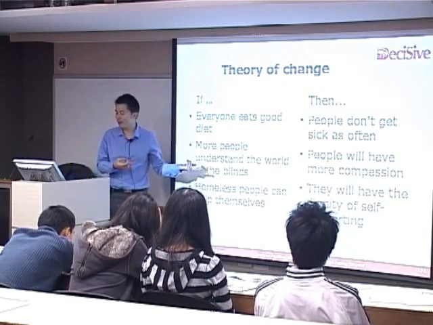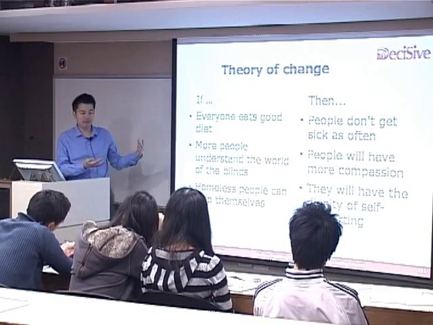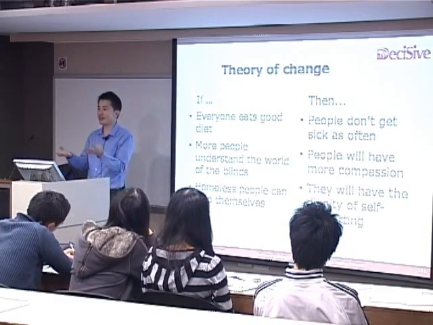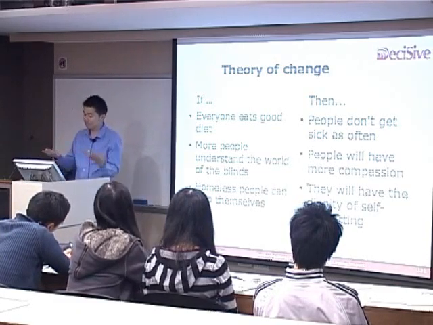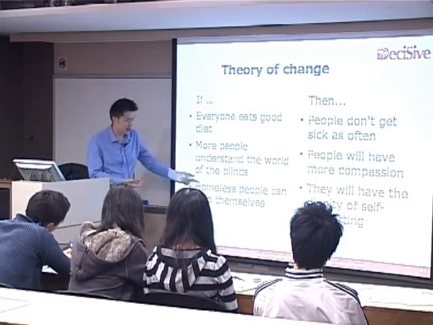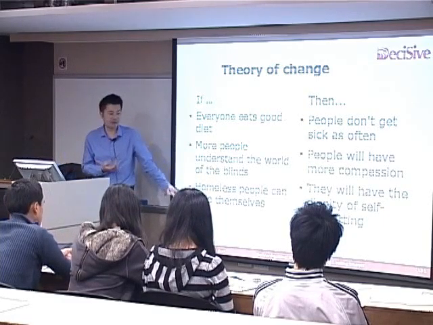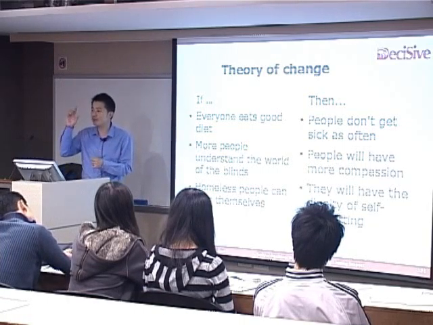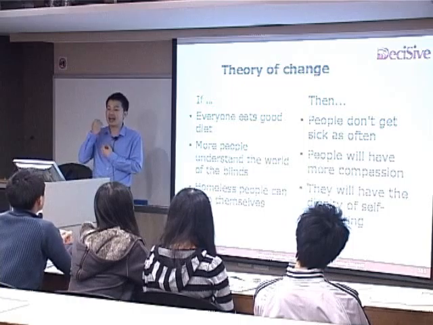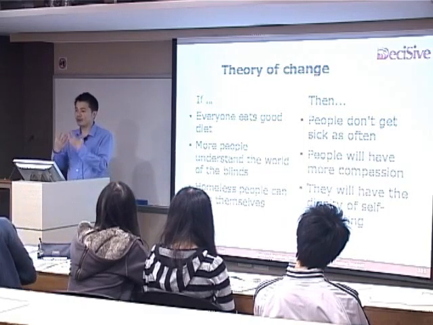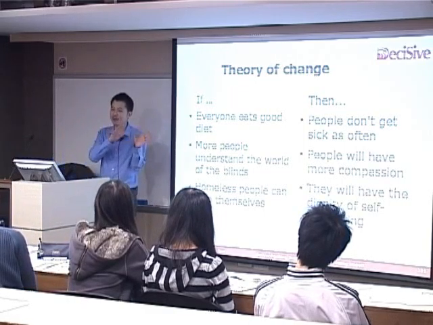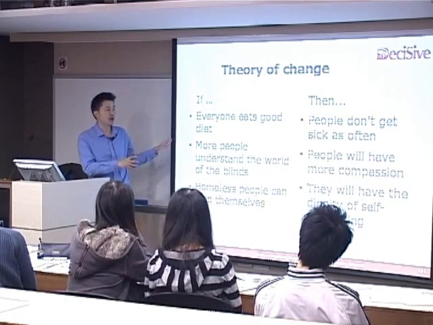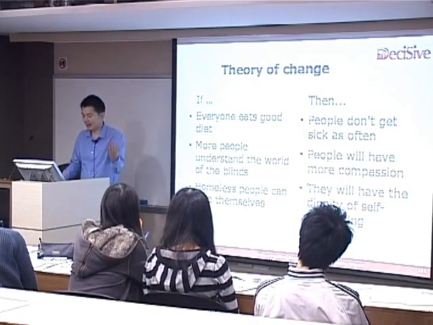If more people understand the world of the blind, then people will have more compassion and more harmony. If the homeless people can help themselves, then they will have the dignity of self-supporting. It's important. If someone feels that I am not relying on someone else, it is important to give them that dignity. So think about it.